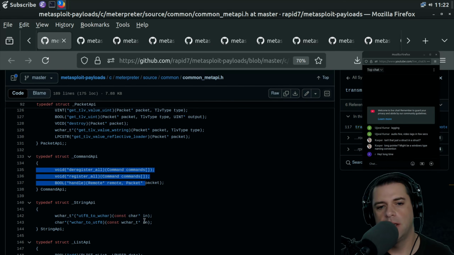Okay, so it seems like once we have the Meterpreter shell, we are registering commands. So the payload thing, the DLL. Oh wait, hang on. Yeah, so the DLL itself doesn't necessarily have all of the commands, or perhaps it has a core shell of commands, and then this is just for registering additional ones.